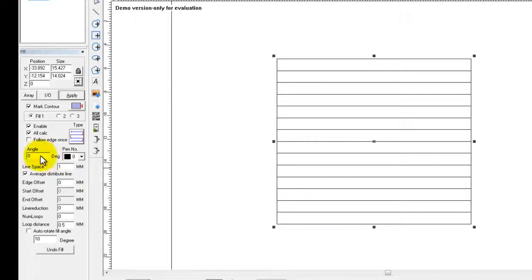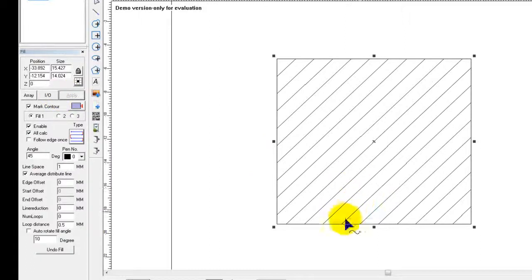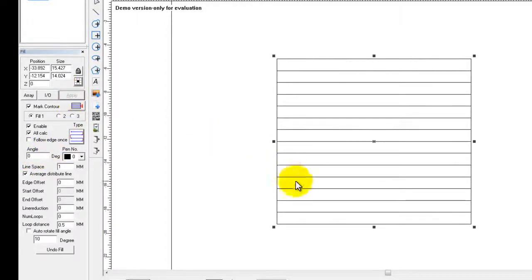Coming back to our angle, 0, you can see if this is the x-axis that the lines are following that 0 degree format. If I change that to 90 over here on the left where my fill settings are now shown, you can see I've got vertical 90 degree lines. If I change this to 45, you're now going to see a representation of a 45 degree line. Likewise, if I change it to negative 45, you're now seeing a negative 45 based off the 0 axis. So it's very simple to understand there. Let's go back to 0 for a moment. Just highlight this, change this back to 0, click apply, and now it's updated.